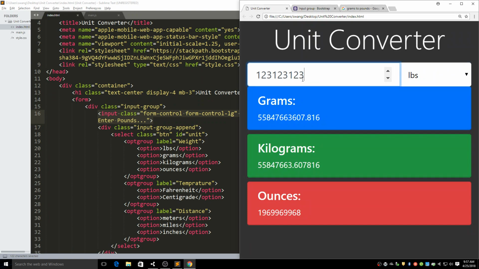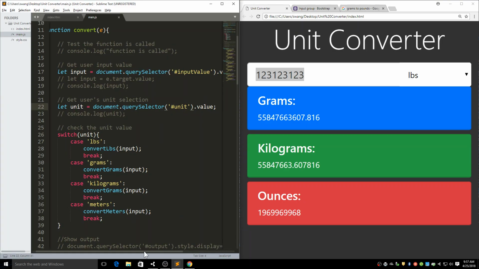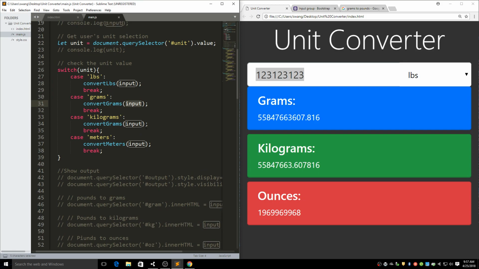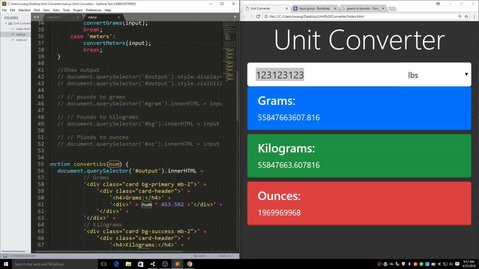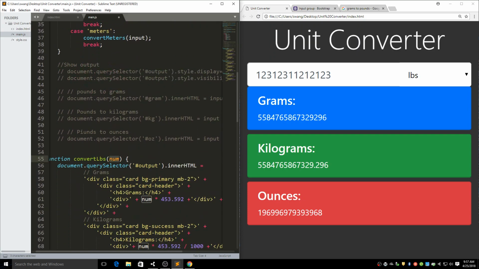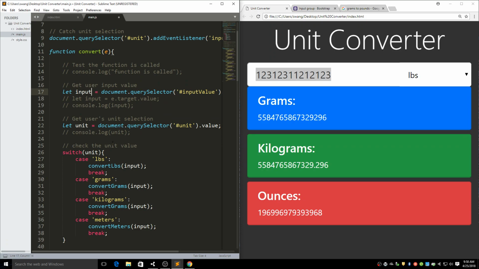It's connected to this input here, and every time we call the function, it will pass in a parameter which is this input. We'll give this input here, and this input is exactly what num is. No matter what input I give here, it's exactly what num equals. So here we say convert grams or convert pounds with this input, and this input is equal to the value the user put here. Yeah, we can change this, but this input should match that. We can change it to input2, but it should match. Otherwise, it will tell you input is not defined. We need to define it before using it.